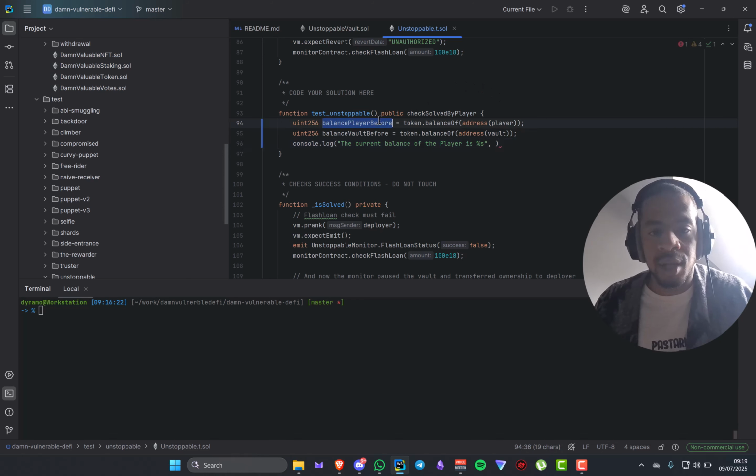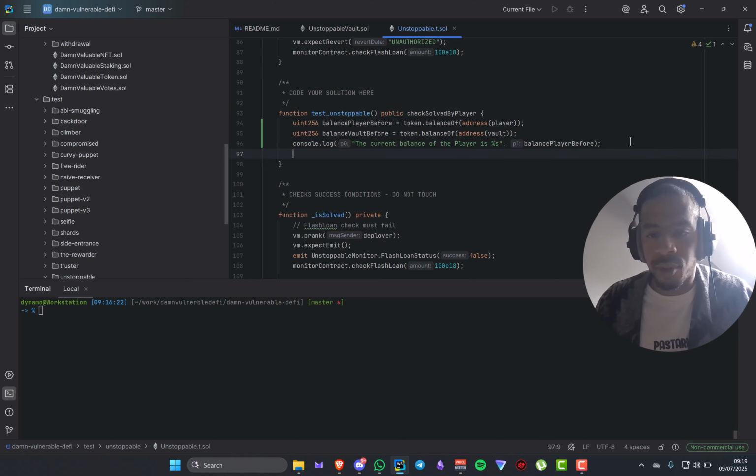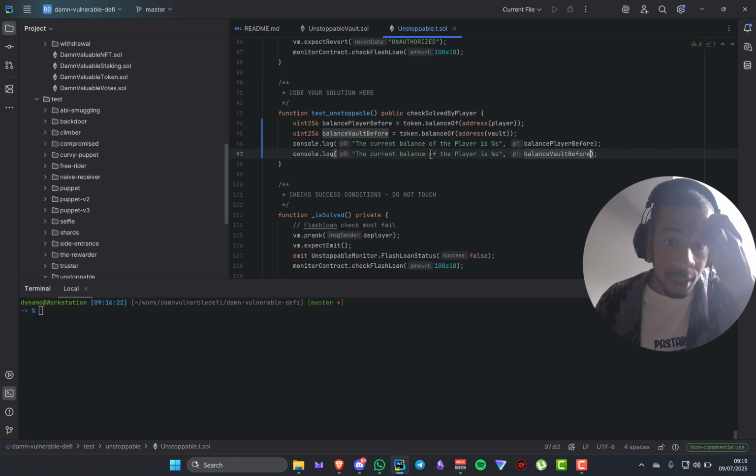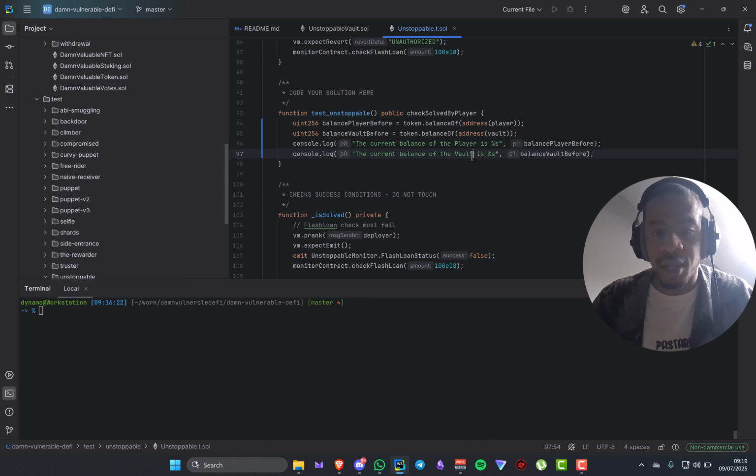And then here I'm going to say player before, and then I'm just going to copy that because it's essentially the same, and I'm going to say balance of the vault is.